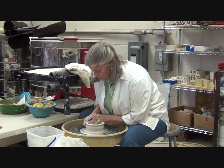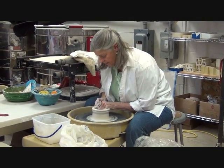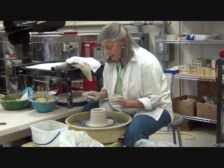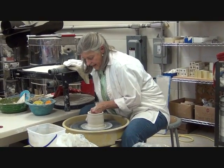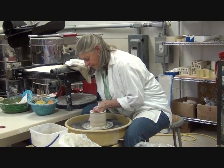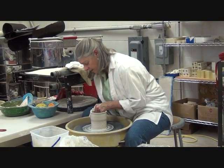So then you can always take some more clay off. You can ask questions while I'm doing this. Do you compress your bottom? Yes, I do. I just talked about compressing the bottom. And what I'm doing is I'm pushing in against the bottom so that it isn't so thick there, because that's an area that gets very thick.